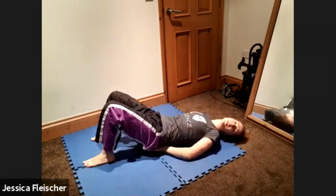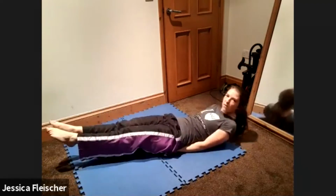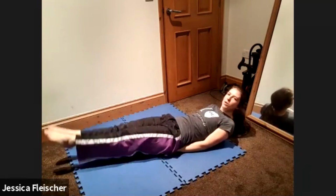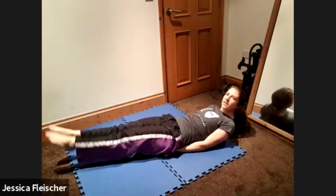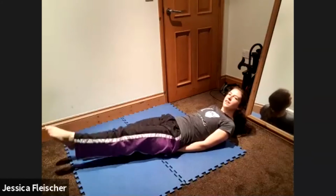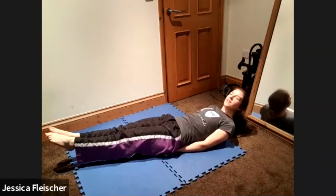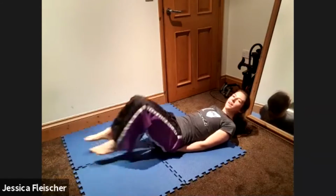And then one more time, so back into that position, but this time we're going to keep our legs out. So in this position, and we're going to flutter kick. So just small movements for 10, 9, 8, 7, 6, 5, 4, 3, 2, 1, and hold, hold, 10, 9, 8, 7, 6, 5, 4, 3, 2, 1, and relax.